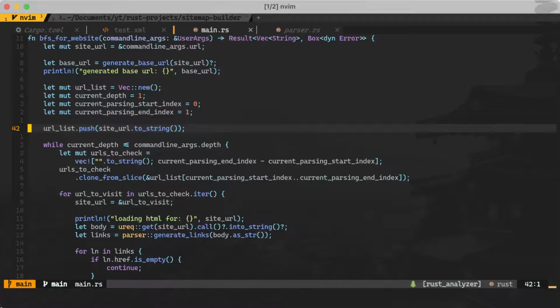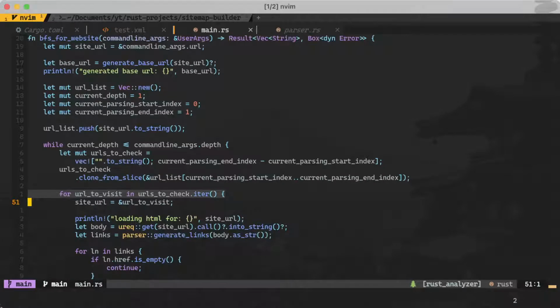In the beginning, we just push one URL, the parent, but as we run the loop, this will be populated with more URLs. So we are just taking a slice from it for the current level. If we are on level 2 and there were 2 links, this will be an array of size 2, and we copy those 2 elements, element 1 and element 2, from our master URL list, and then use it to traverse.